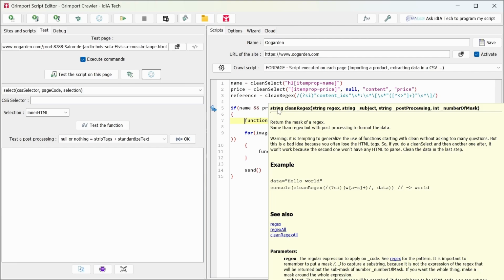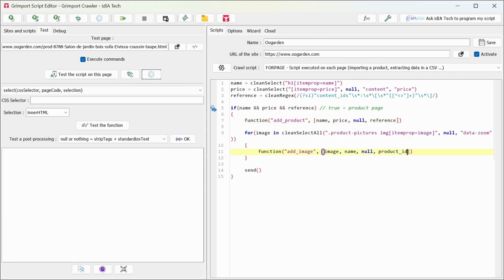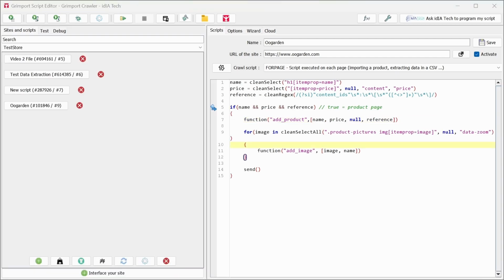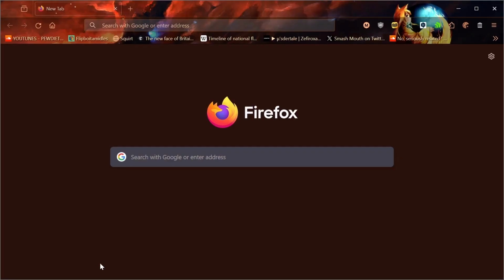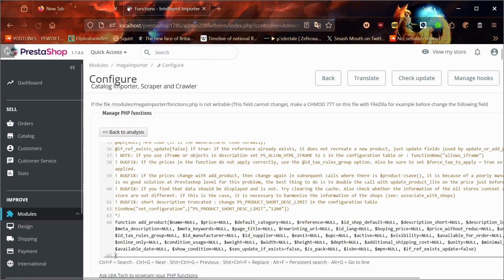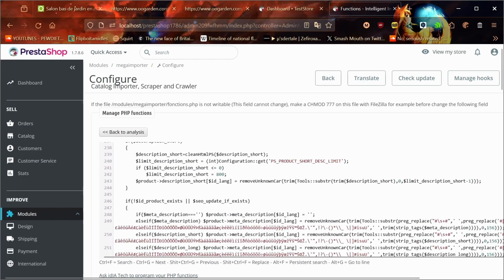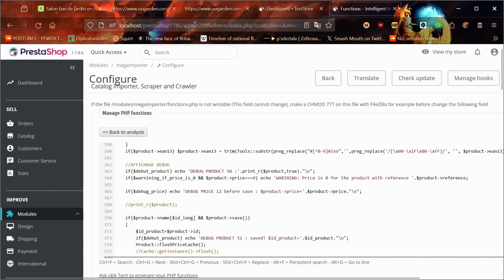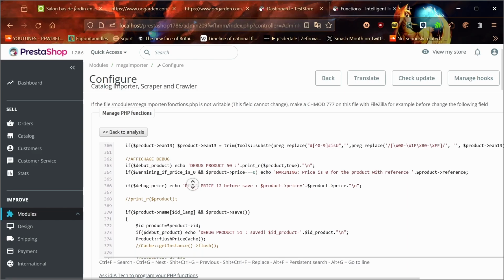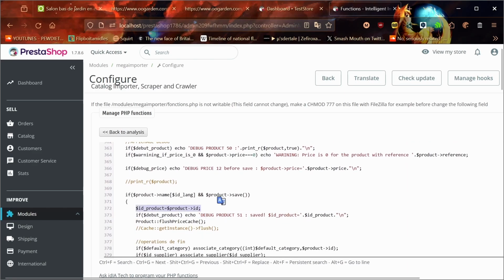But then, how do I know the product ID? I need to know where my images need to go, right? Well, we thought about that, and actually, there are what we call context identifiers. If I highlight this function, click this to go to the documentation, I can see that there's this global variable being declared. If we scroll down past this code that we can ignore, down here, we can see that when we save the product, we're setting this global variable to take on the value of our product ID.